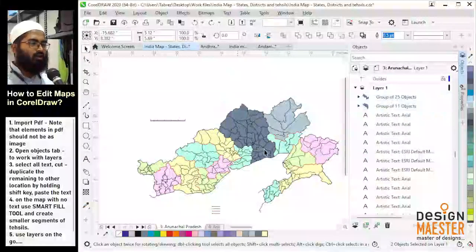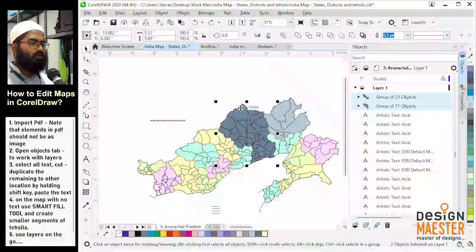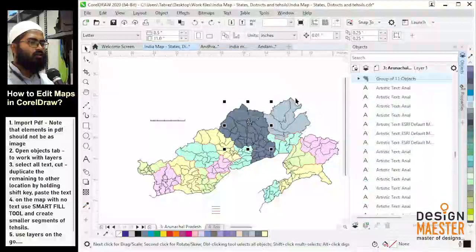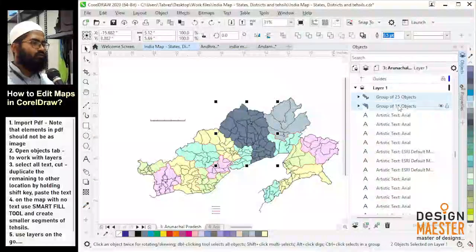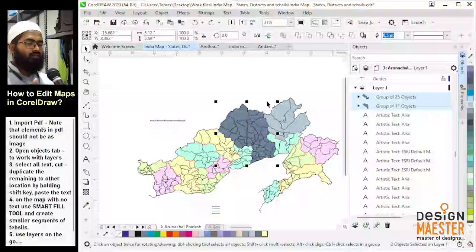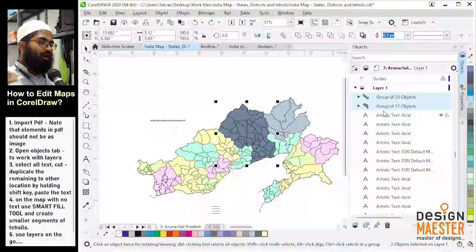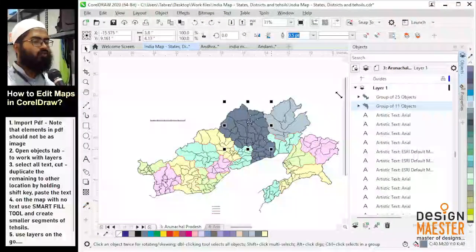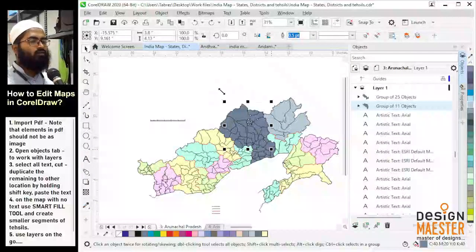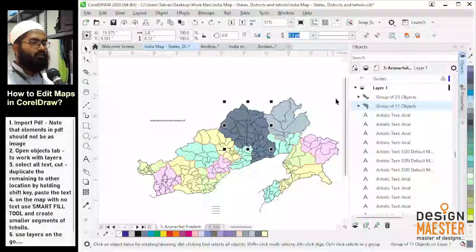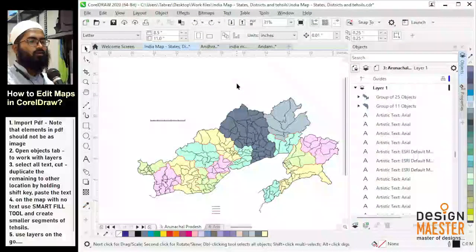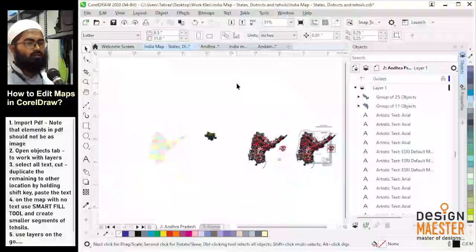Instead of clicking on all the states like this, like this, like this, I'll just select these groups which will be above, because I have created them newly. All the elements which I create last will be placed above. So likewise I'll select these groups and take them to another side to make a tehsil map, and that's it. The end result will be like this.